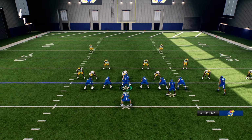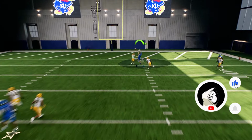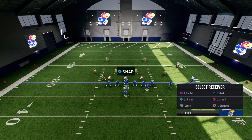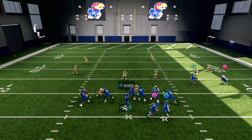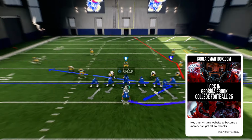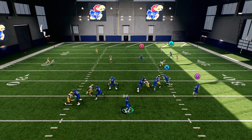Then on top of that, by them two routes being in the backfield, this opens up the comeback route and also the bang post route here that you can just use across the field there as well. And the comeback route, you can use the comeback route, but to be honest with you, I would slant him. That's the only adjustment I do, because comeback routes are just not this good this year. But that slant across is just nasty for some reason. So the only adjustment I would do is just put a slant across, because you got two. It's like a flood play. You got a flood and you just open it up.